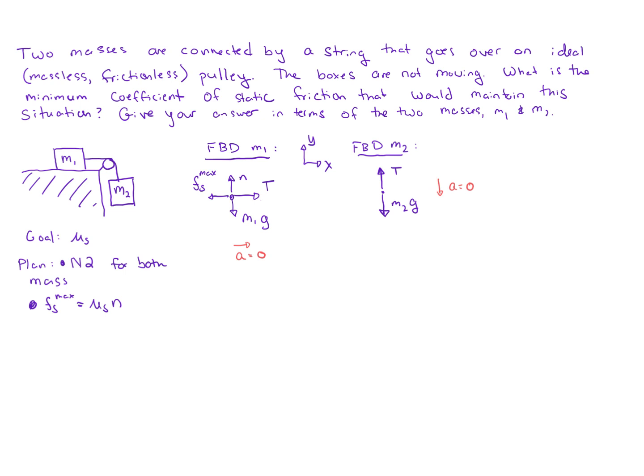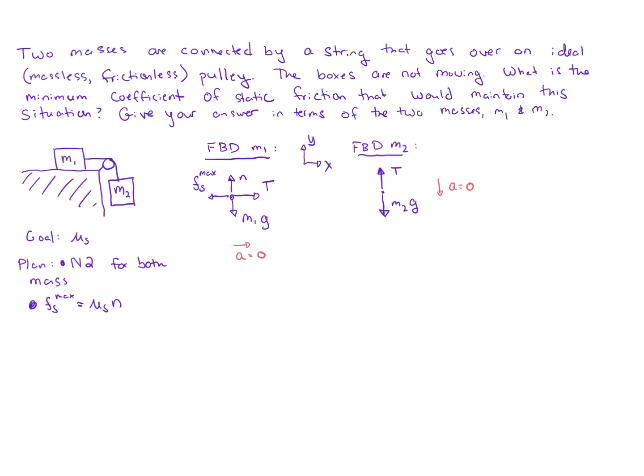All right, the other thing, which isn't different because you've done tension before, is that because they're connected by this massless rope, they both have the same tension force. So the T here is the same as the T here, and whatever the A is is the same as the A here, even though they might point in different directions. So A equals 0, tension and tension. That's what unites these as a multi-object problem.